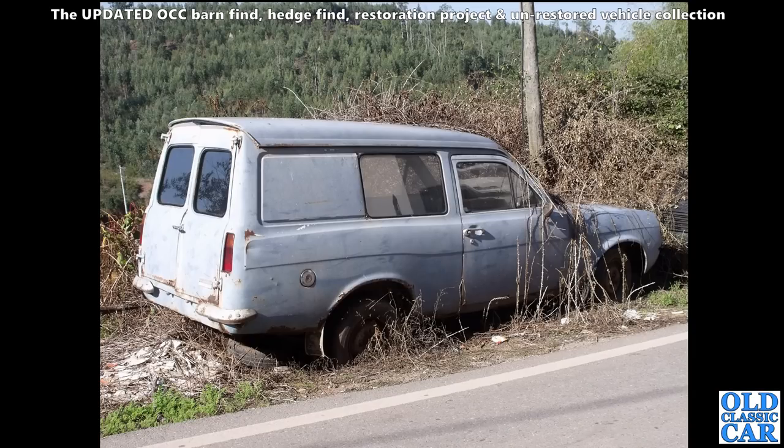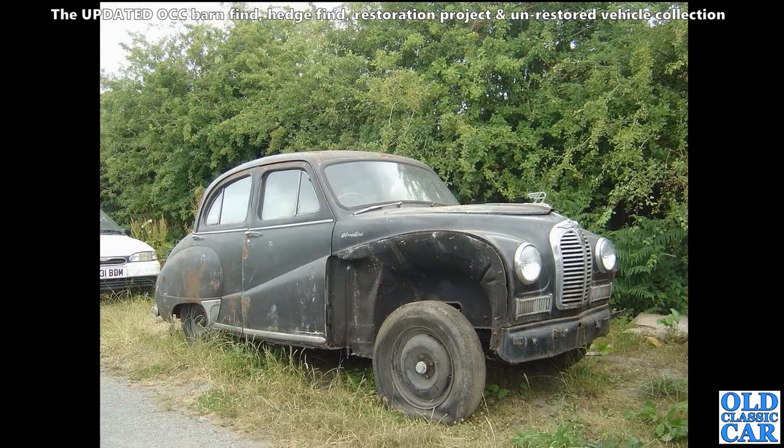Someone's put a window in the back - makes it a lot easier to park and a bit more pleasant to sit in the back of, I'm sure. An Austin A40 Somerset - looks like it's reached the end of the road. These replaced the Austin Devon in the 1950s with a 1200cc engine which went on to become a B-series engine.